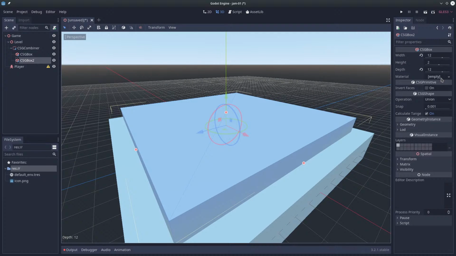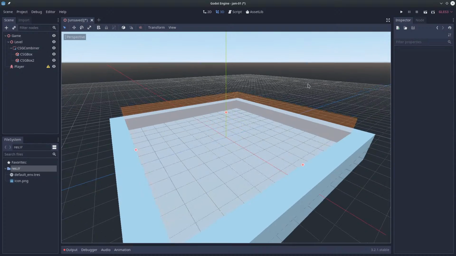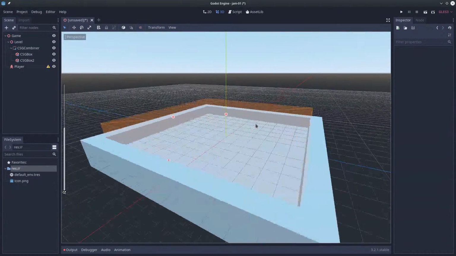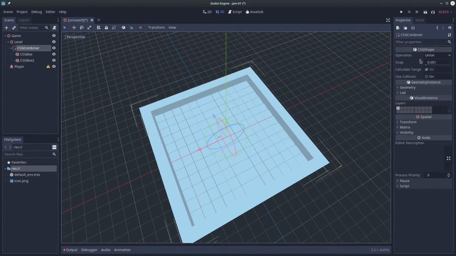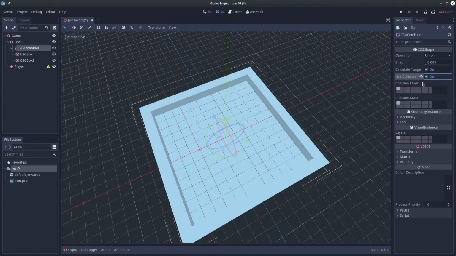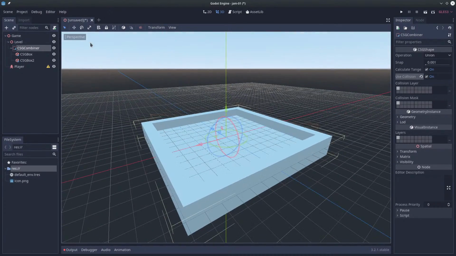Okay, now if I can... I'm gonna do this subtraction. Okay. So you see now I can super quickly make some level geometry. That's really cool. Use collision. I wonder if it's gonna provide static collision.